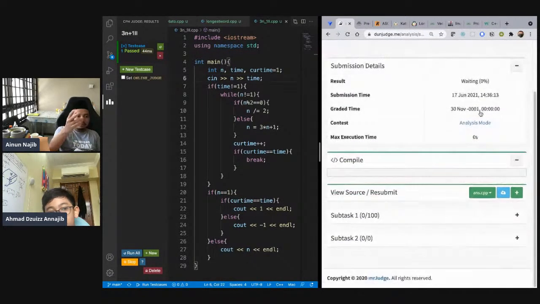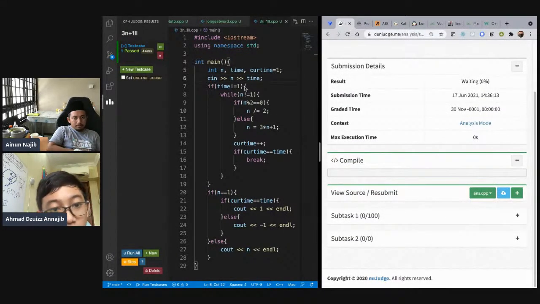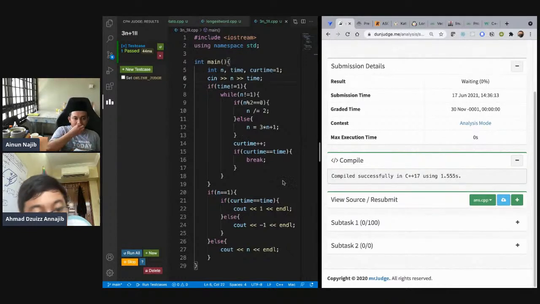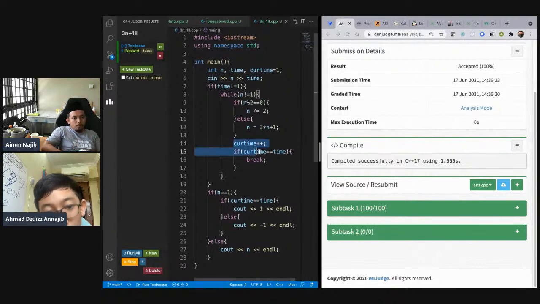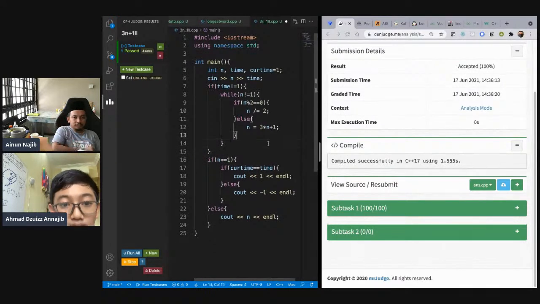Okay, can you simplify your logic? Because your logic at the end of the day looks correct. I think it's accepted, right? But this definitely can be simplified. How can you simplify this further? There's too many scenarios that you handle separately.